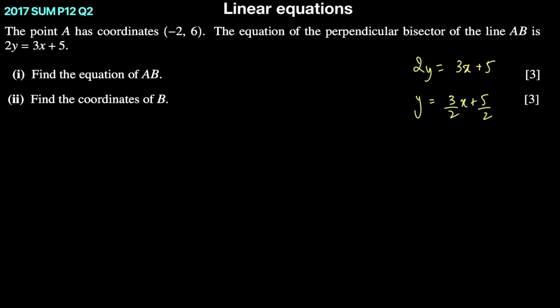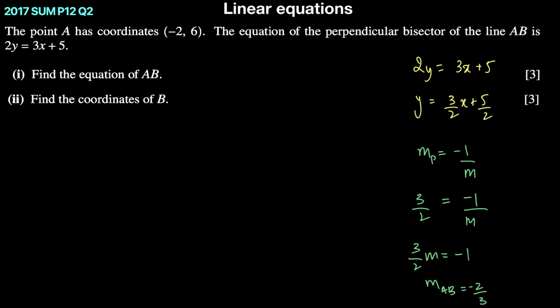Now we know that the slope of a line that's perpendicular to a given line is the negative reciprocal of that slope. So if the slope of the perpendicular is 3/2, then we can figure out the slope of AB. If I multiply by m on both sides, I get 3/2 m = -1. Multiply by 2/3 on both sides, and the slope of AB is -2/3. So now we have the slope of the line AB.